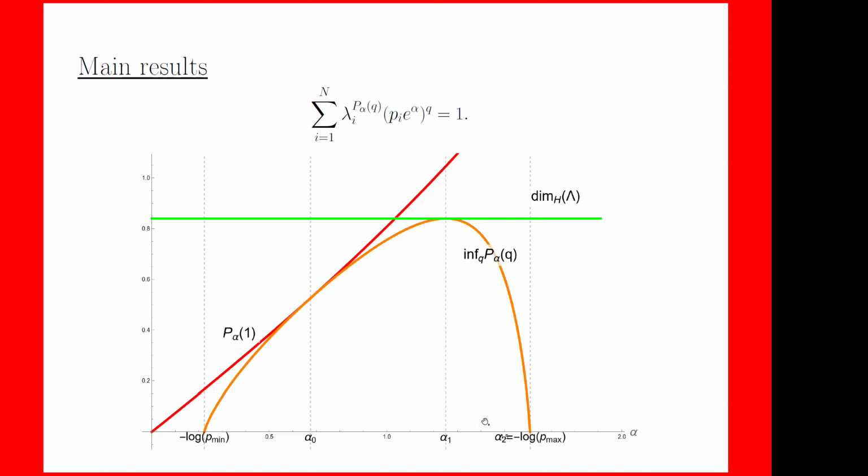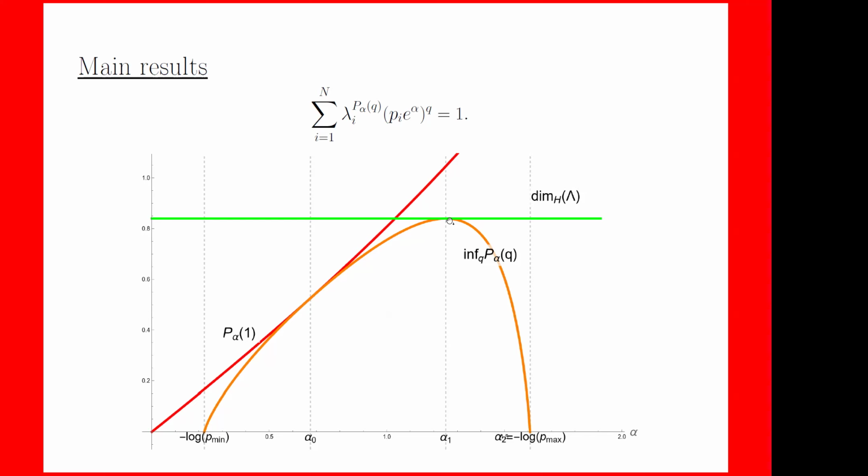So what are the components? This is the P alpha 1. So this is the solution of this equation for P alpha when Q equals 1. Seemingly this is a line. No, it's a strictly convex map; in a typical scenario it's very rarely a line. Then you see here this Legendre transform-like thingy, the infimum for every q of this function P alpha q. It goes from this minus log P, actually this should be P max, and that should be P min, sorry. And this is something a little bit more curvy, but looks like some multifractal spectrum thing.